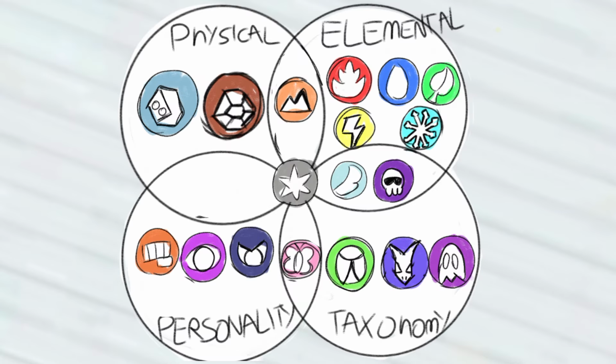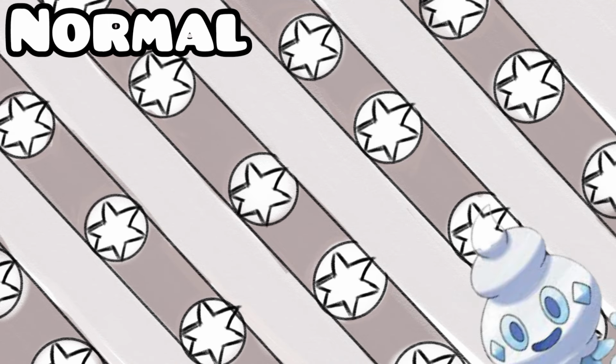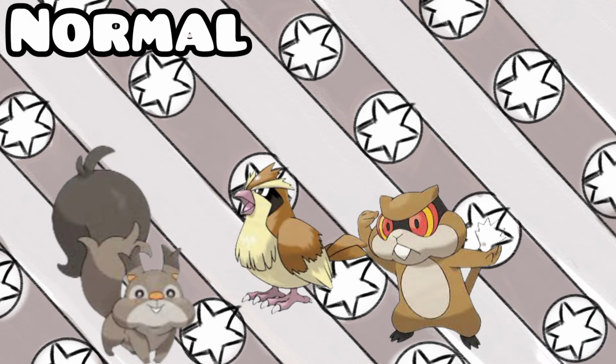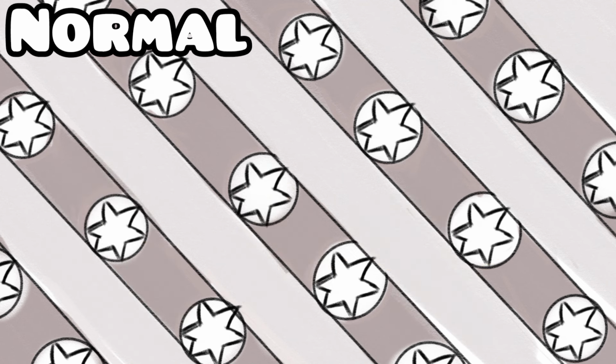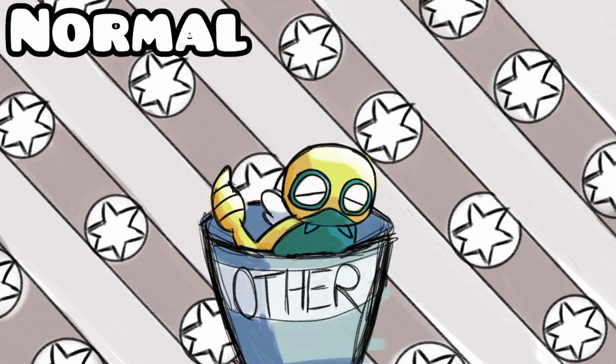If you look at this graph, you might notice a few types that overlap different categories. These are some of the more interesting cases, so let's start with them. Normal is a very interesting type thematically. It's kind of like the vanilla of Pokemon. A lot of plain animal Pokemon tend to be normal types. Weirdly though, normal also kind of acts as an other type. Normal is kind of just the bucket that they put things in when they don't fit anywhere else.